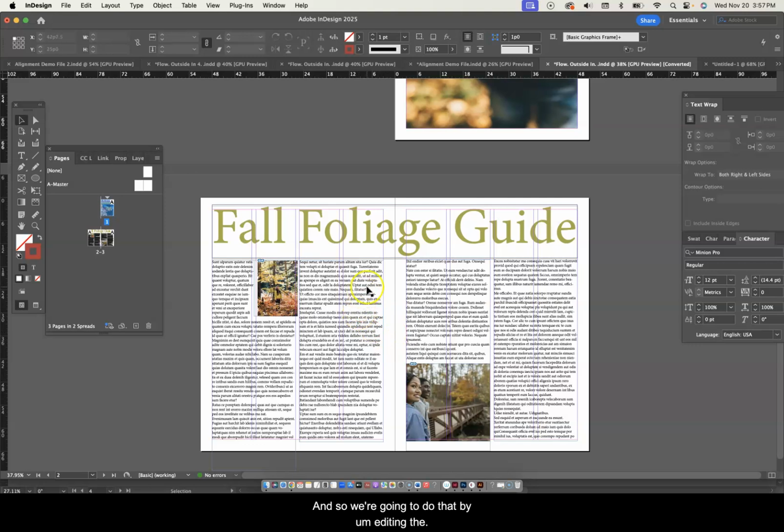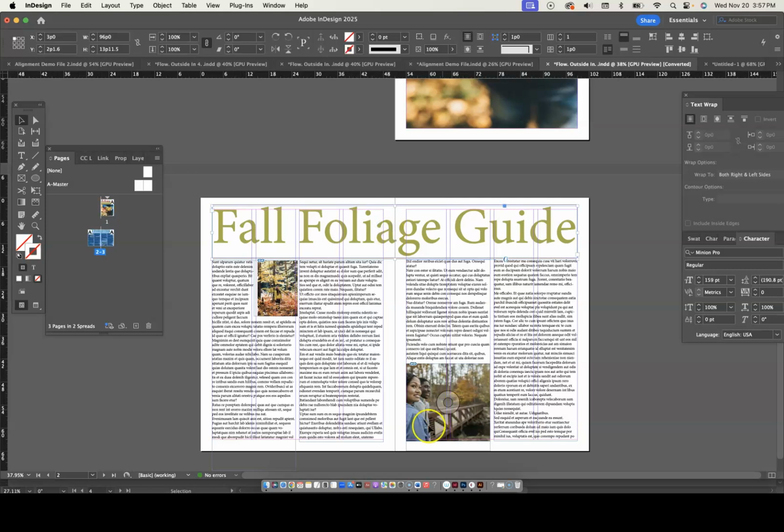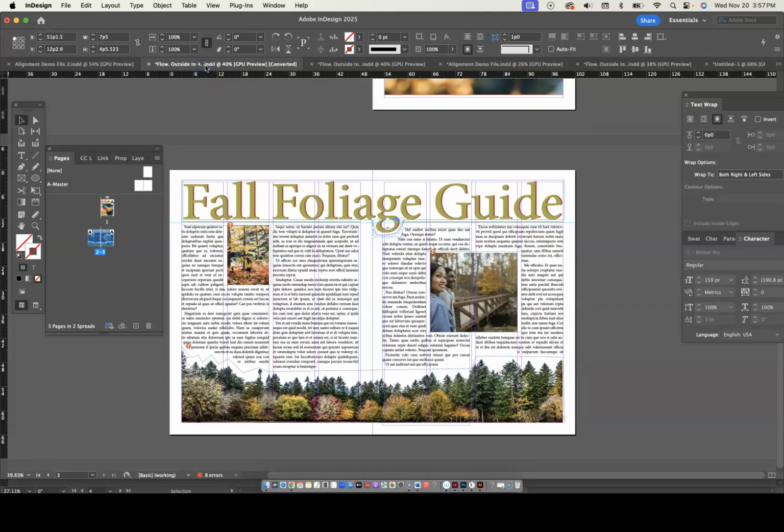And we're going to do that by editing the object frames of the type, and we're going to create an image frame at the bottom of this 2-page spread, and place a panoramic landscape in there. Then we're going to edit that object frame so that our type will reconfigure to wrap around the tops of these tree lines. So we'll end up with something that looks more like this. I'm also going to talk to you a little bit about wrapping type around text as well.